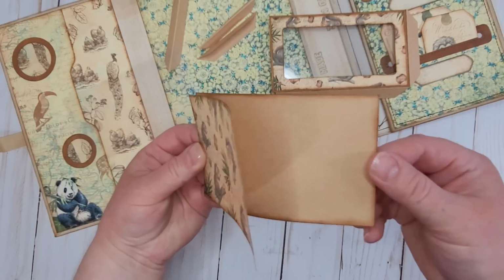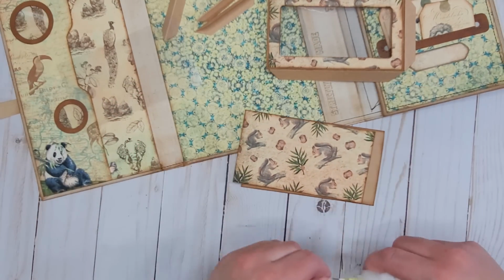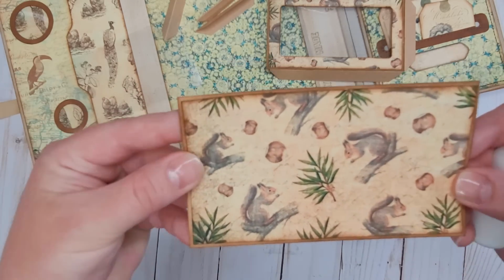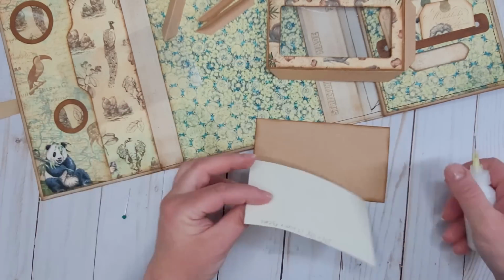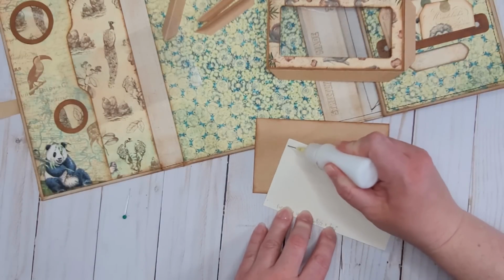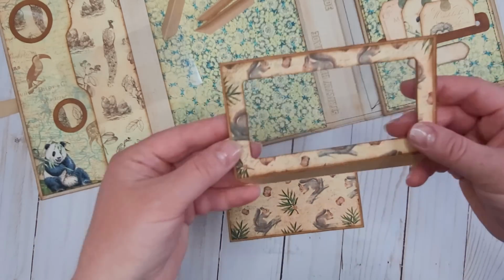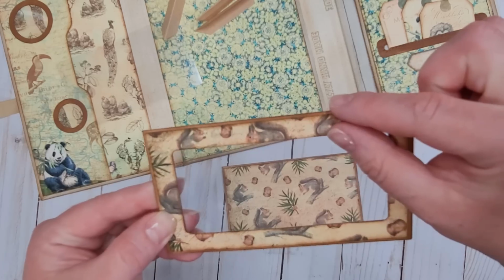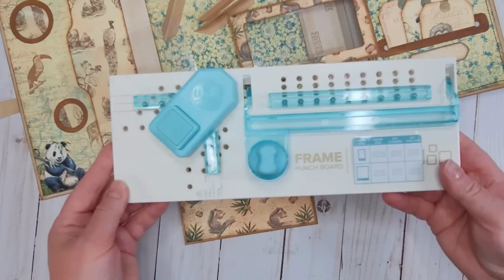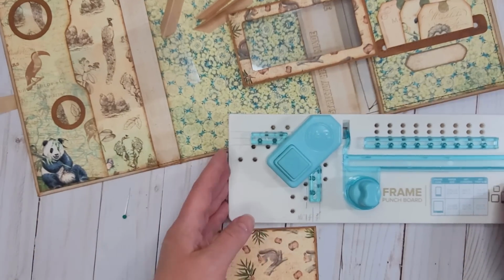Next, I'm going to take the kraft cardstock and the pattern paper, and I will glue both of them together. You will see that the pattern paper one is smaller than the kraft cardstock, so you will just have to center it nicely when you glue it down, like that. Now, I have a border of 1/2 inch right here. And for creating the opening, I actually used the frame punch board. That's what I'm going to do now.